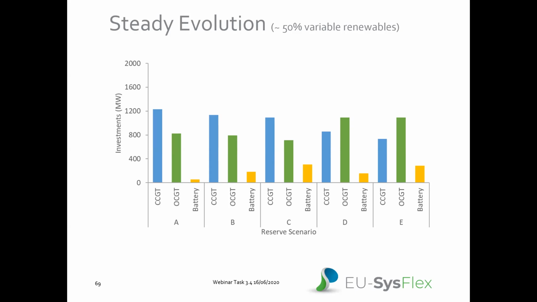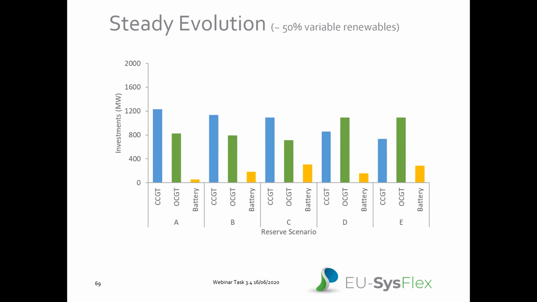And when we run the schedule model to get a more accurate look at the operational costs and curtailment, the portfolios or reserve scenarios B to E result in operating cost savings of between 12 and 15%, with the lowest costs achieved by the most flexible reserve scenario E, which is also the most expensive, but as operational costs dominate, the overall costs are still lowest for this reserve scenario.